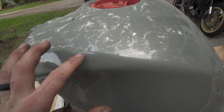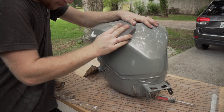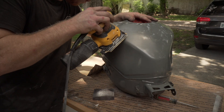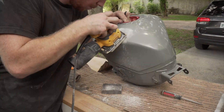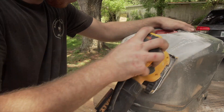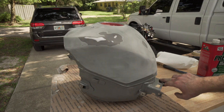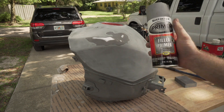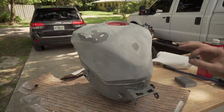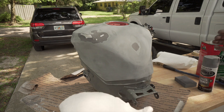So now we're going to take the new tank and sand down all the small imperfections and just scuff the entire paint job so I can lay primer down and it'll adhere nicely. The imperfections on this tank I got sanded down and I'm going to try to blend it in with the areas around it with some filler primer in all three spots, then come back and sand over it. Hopefully it'll give us a really nice even look, then I'll go over with regular primer over the whole thing, then base coat then clear coat. But first I'm going to wipe it down with some prep-all.